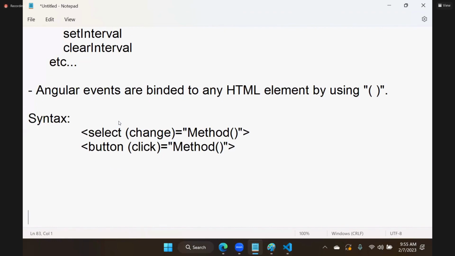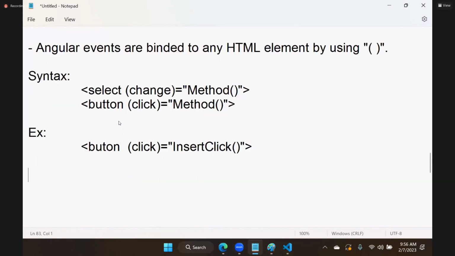In this event binding, this is very, very important. Suppose I am writing a button, click is equal to some insertClick. We are writing like this. You should know there are two parts in this. What is click?